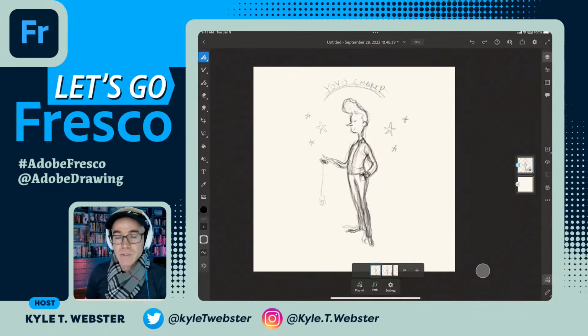Now what I really want to do though is for this animation, I want to have his hand move, okay? Like he's throwing the yo-yo down and then pulling it back up to have that yo-yo come spinning back up, all right? And there are a couple other things I want to do with it as well, but for now, that's as simple as I want to go. Have the hand move, have the yo-yo go up and down, and now you see how simple it is to create frame-by-frame animation. You're simply adding frames and then changing the state of the drawing however you wish, okay?